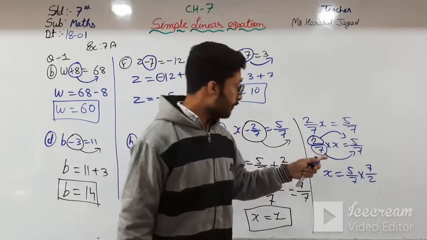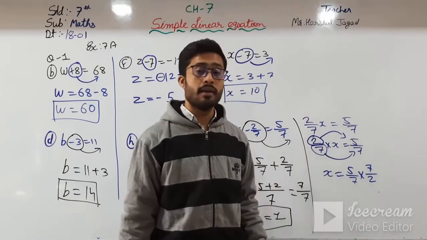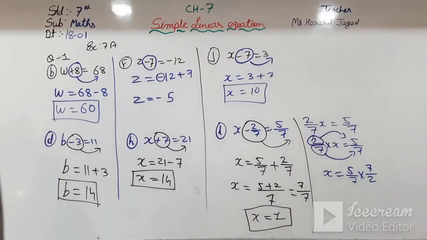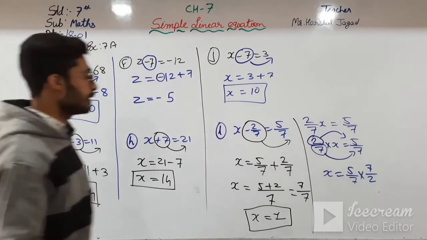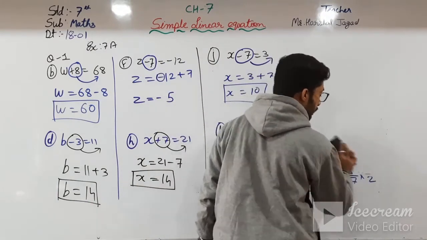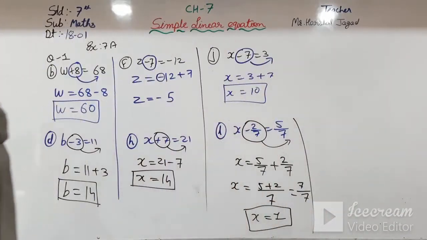But what if it should be multiplication? Then only it will happen. If you want to write this, then you can write. I am just rubbing this one. I have just done it for the explanation only. Here we have just completed exercise 7, and the remaining sums you have to solve on your own.